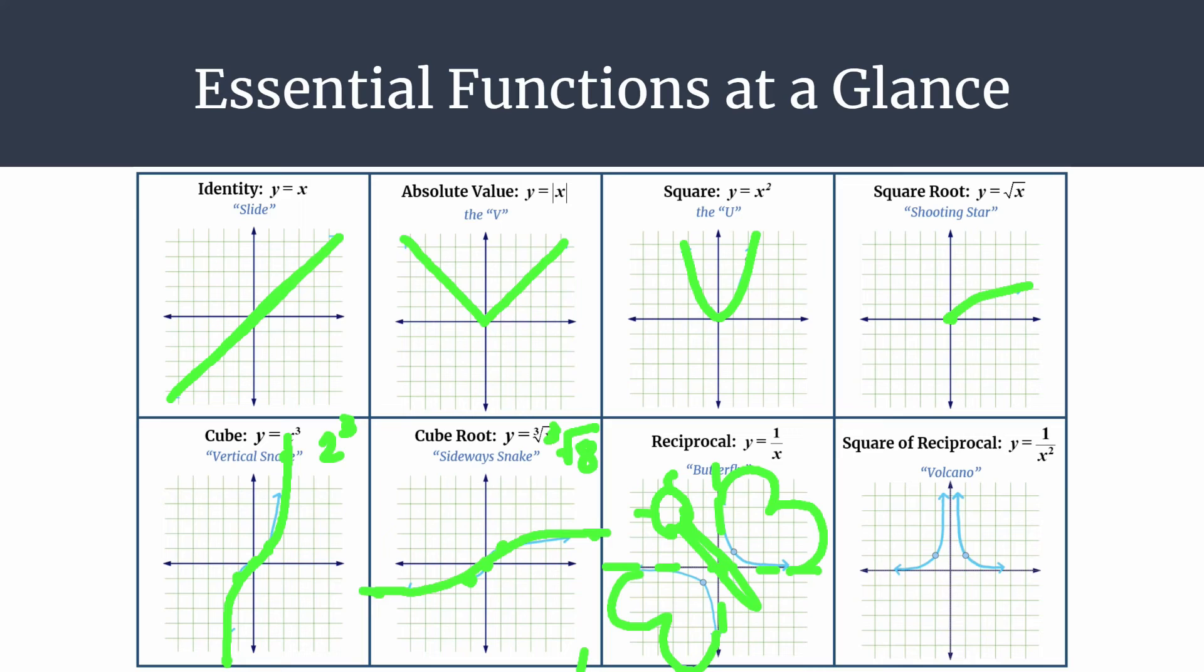And finally the square of the reciprocal, y equals 1 over x squared. So again for any of these you could have made a t-table, just plug in some x's and see what y's are the outputs. But if you're just trying to remember the general shape, you should see that this one has only positive y values and it has curves that fall in quadrants one and two. It has those asymptotes just like the reciprocal to the left of this one did, but this one's not as hard to imagine. You can kind of see the volcano here. You could draw some fire, lava coming out, and you have your volcano.